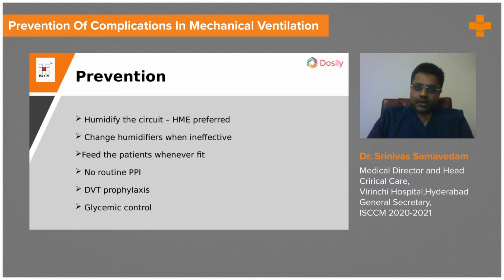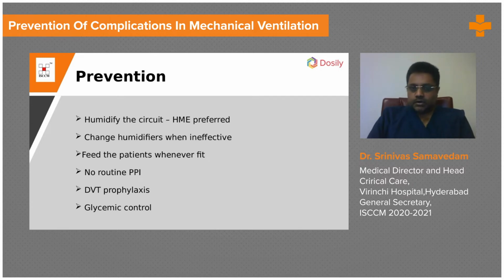There are definite criteria for high-risk patients: those who are on antiplatelet drugs, those who are hemodynamically unstable, requiring vasopressor support, those who require more than 60% FiO2, or those who require renal replacement therapy. These are the patients who are at high risk for stress ulcers, and these are the patients who need to be given routine proton pump inhibitors as prophylaxis.